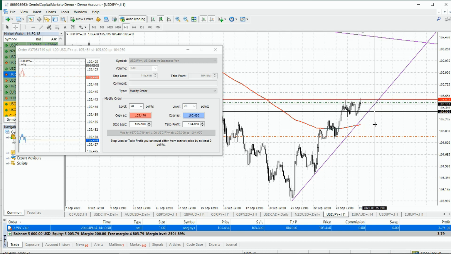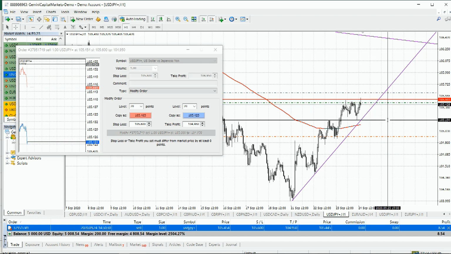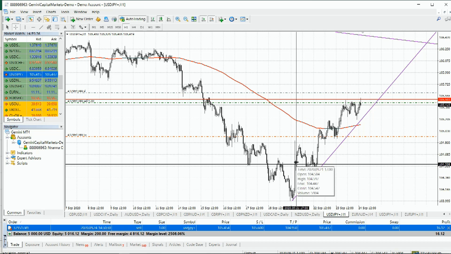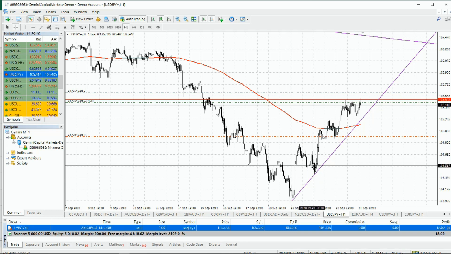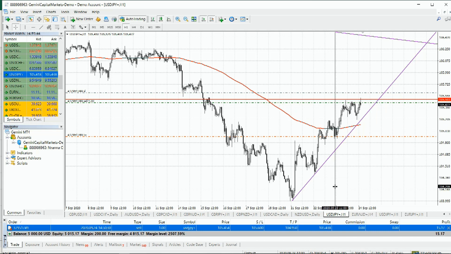But you don't want to be quick to adjust your stop loss, because the market moves in waves. Imagine if the market moved up to this point, and you adjusted your stop loss here, the market will come back and hit you out. Although you take a profit, it will hit you out and then continue in that direction. So that is how you apply all of this, and this is the importance of your trade journal.